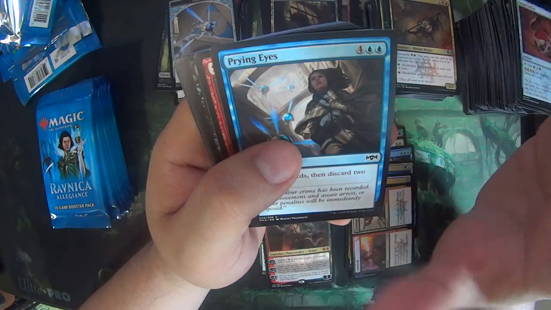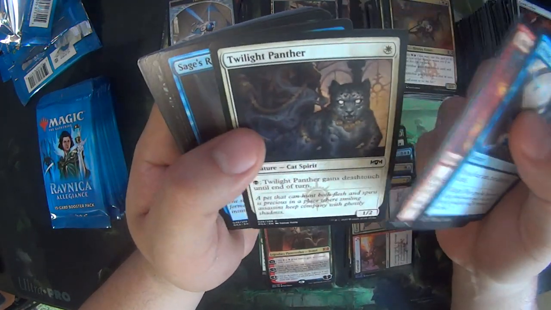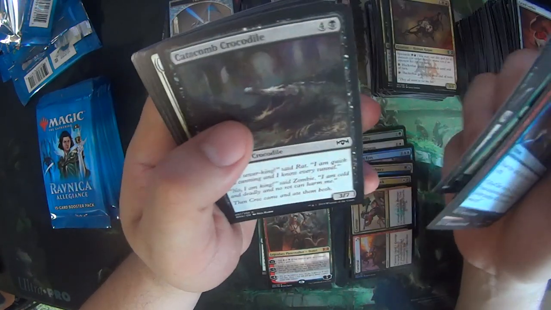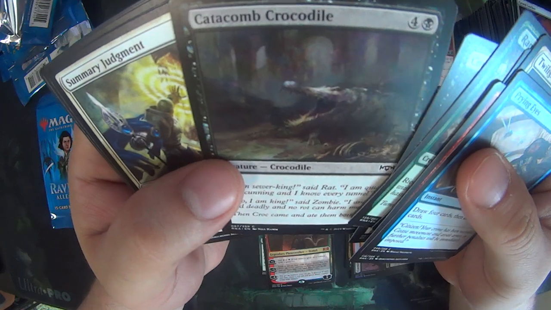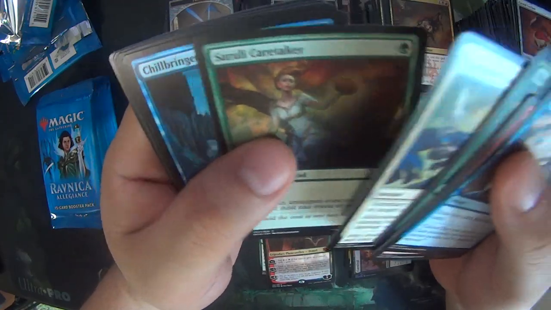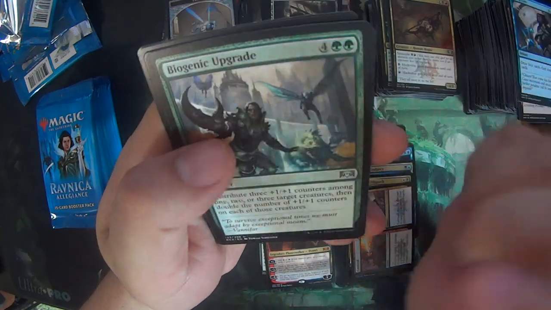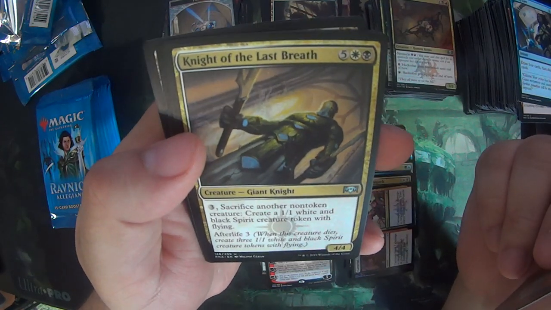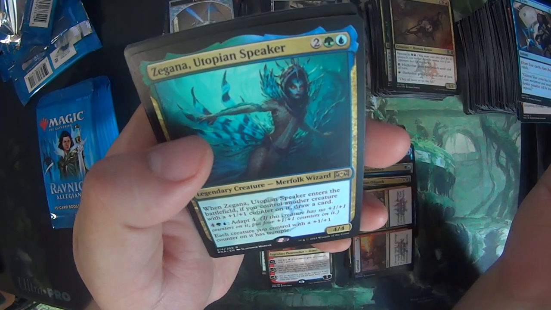Planeswalker decks that you can buy for the sets. Prying Eyes, Spike Wheel Acrobat, Twilight Panther. I don't think we pulled one of those yet today. Sage Row, Rampaging, Consigned to the Pit, Catacomb Crocodile. I think it's very dark art, but I would love to see what this looks like in foil. Summary Judgment, Caretaker, Chillbringer, Biogenic Upgrade. That is the first one yet. Okay, Biogenic Upgrade. Windstorm Drake. Knight of the Last Breath. Look at that. And Zeringa, Utopian Speaker.